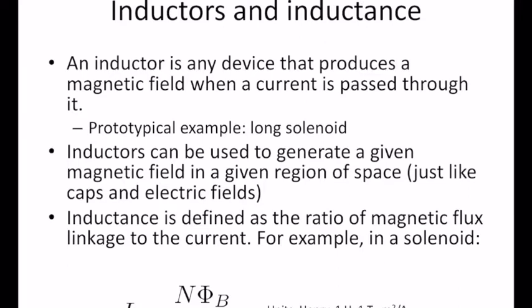the solenoid. So if you are thinking of a uniform magnetic field, you would imagine that it's a solenoid that produced the uniform magnetic field. This is similar in spirit to how the prototypical example of something that produces a uniform electric field is the parallel plate capacitor, right? So the parallel plate capacitor is a device that produces a uniform electric field, and a solenoid is a device that produces a uniform magnetic field, right?